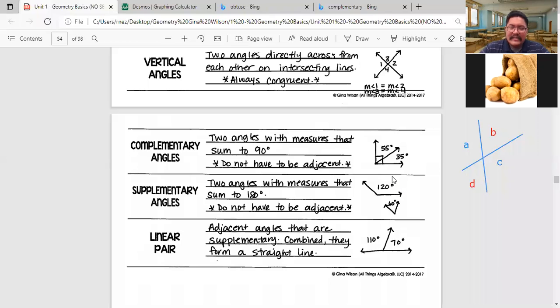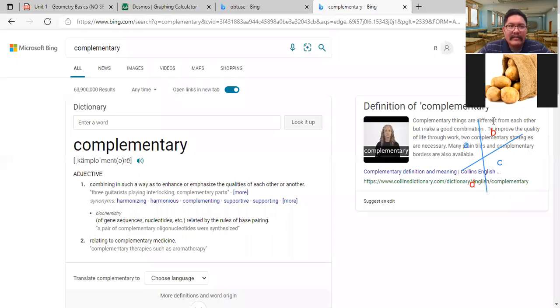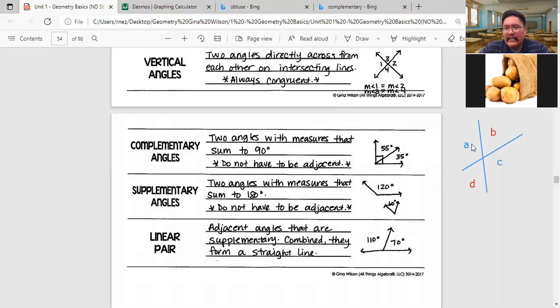So that's what it says, things that go good together or bring about in such a way that make a good combination. So like here, none of these are going to work out. But here I have a 55 and a 35. If I found two angles just laying around and one was a 55 and one was a 35, and I managed to put them together, I would have a square angle. And I guess squares are pretty nice, right? They do add something nice that works in a good combination.